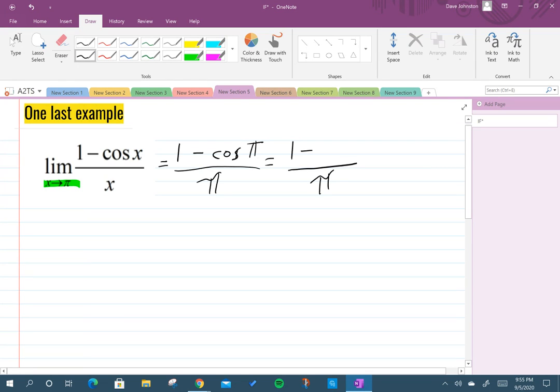I'm waiting. No, it's not the square root of 3 over 2. It's going to be -1. So we're now looking at minus a negative, same thing as plus a positive, and it's 2 over pi. Okay, well, that was kind of nasty and mean-spirited, but hey, I'm a math teacher. I'm supposed to do stuff like that.